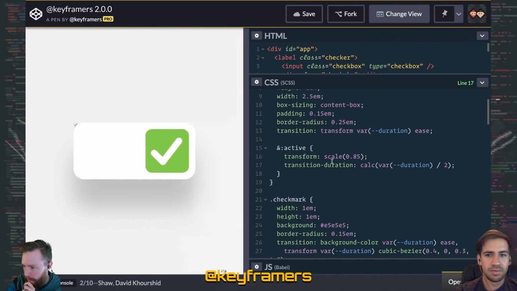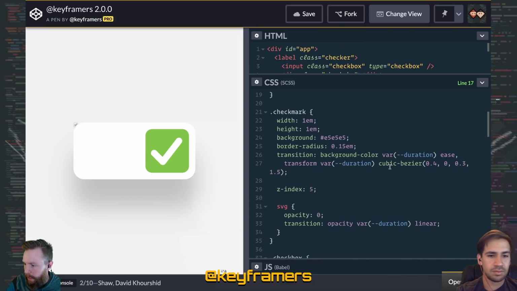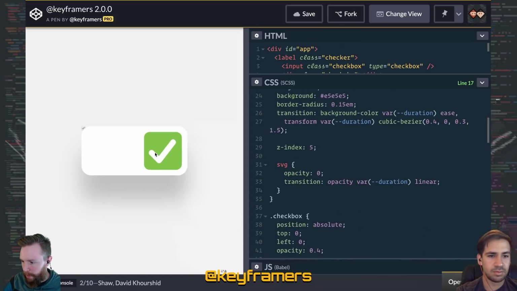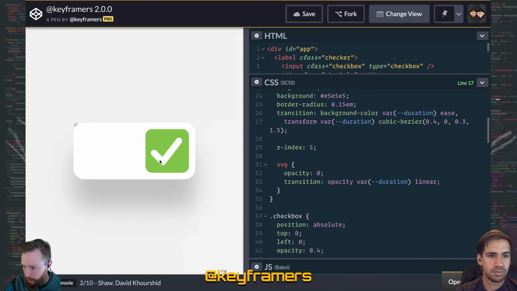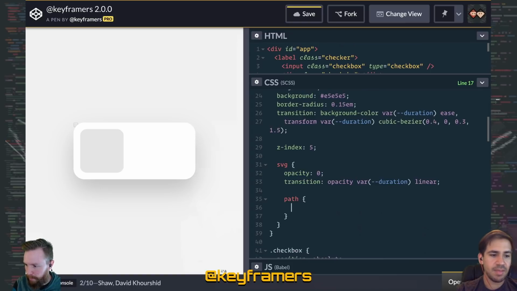One thing I did want to do, since we're going pretty fast on this, is do a better transition on the actual check. So let's think through how we could do that. There's two ideas that I have. One of them sucks, one of them is complicated. So it's sort of a pick your poison. And you might have a third idea. Okay? You go first.